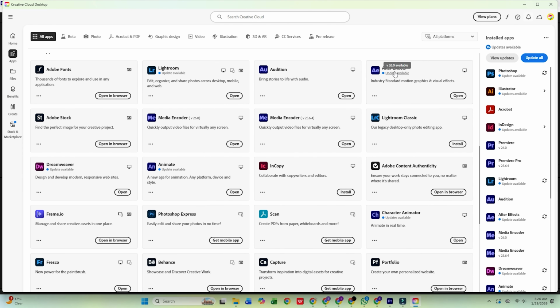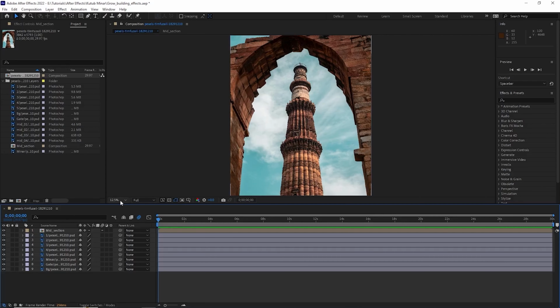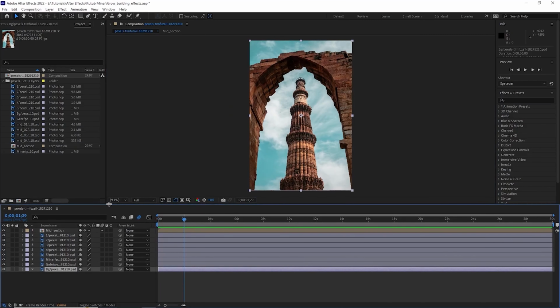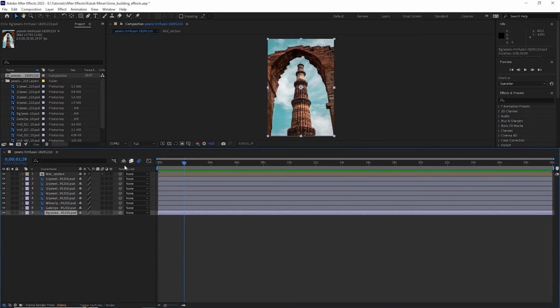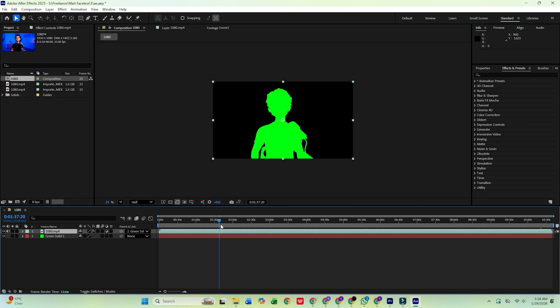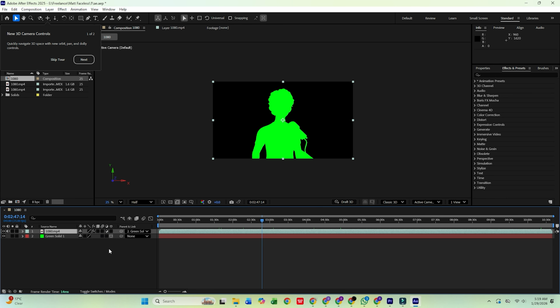Depending on your internet speed, this might take a few minutes because it's a powerful program. Once the loading bar finishes, click, and there you go. You have the fully authorized, industry-standard version of After Effects running on your machine. Now you can start creating visual effects without worrying about crashing your computer due to corrupted files.